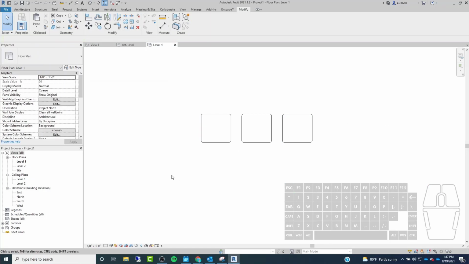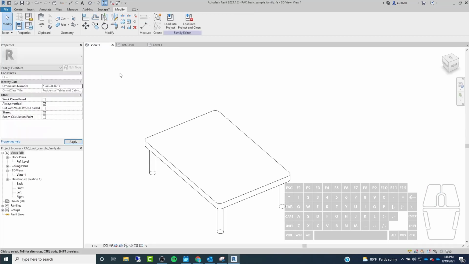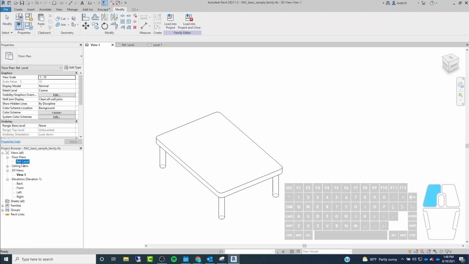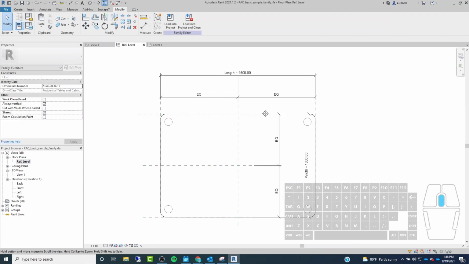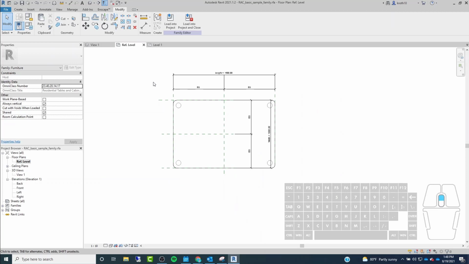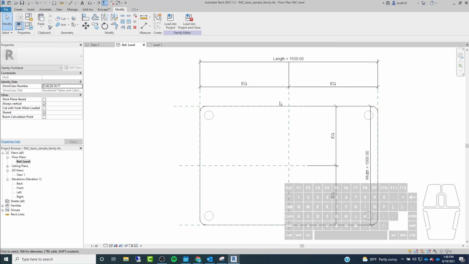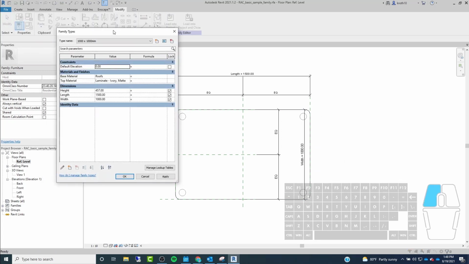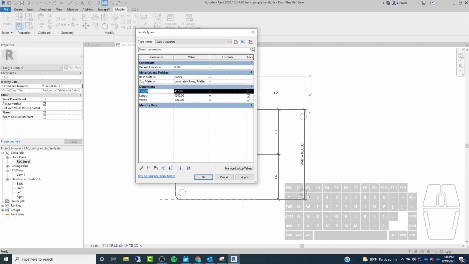So now we're going to talk about the second type of parameter, and this is what's known as an instance parameter. So let's go back to the sample family. All right, and let's create, let me think here. Let's go to the family types box, and then let's click on one of these parameters that we have here for the dimensions.